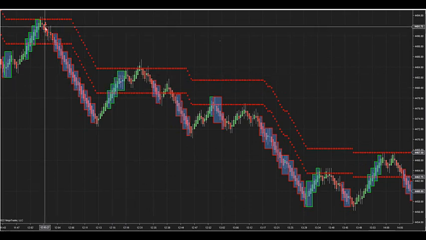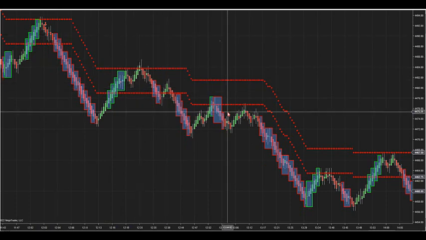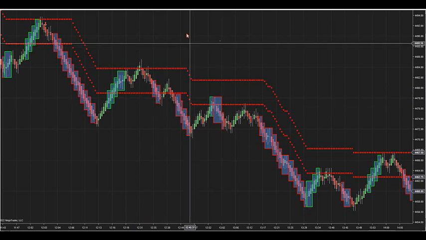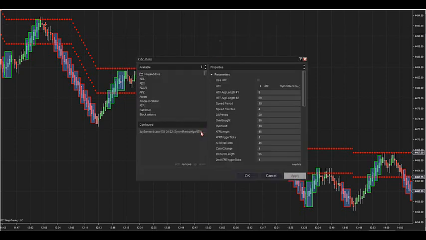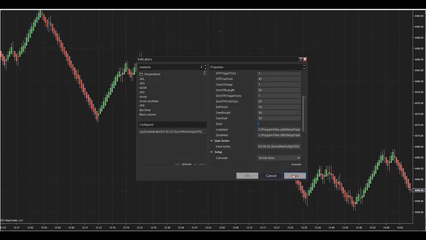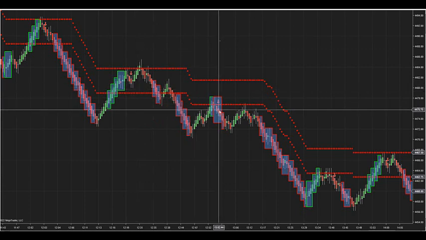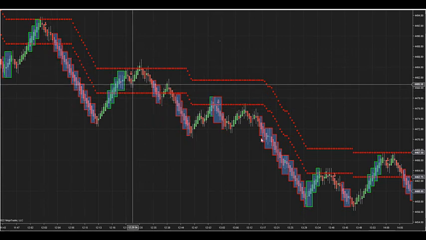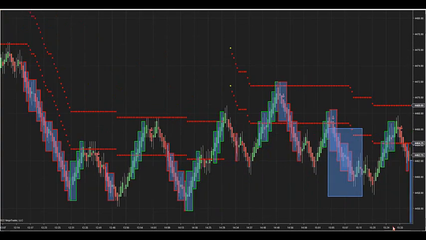See, this one caught it right here. This one caught it. But see, these are not catching it yet when I hit the zone. So that's what I'm working on before I get it out to you. This is the last piece I have to do. Everything else is working very smooth. So if I don't click zone, it just shows you all arrows with all qualified trades inside or outside the zone. So if I click this off, it's just going to show me all qualified trades, catching the rolling position traders at the zone or inside the zone or below the zone.